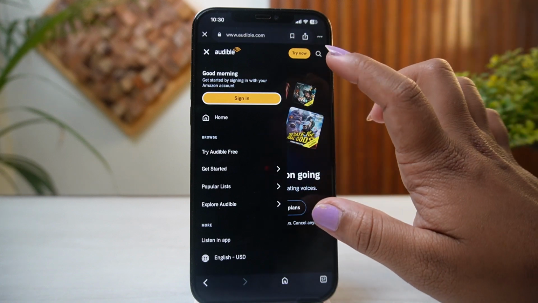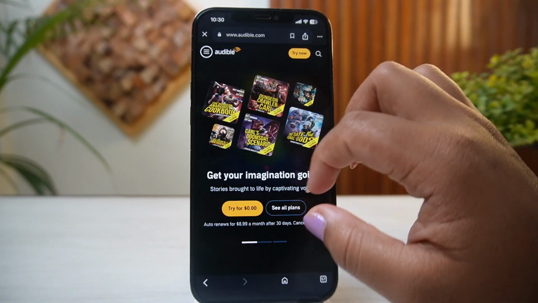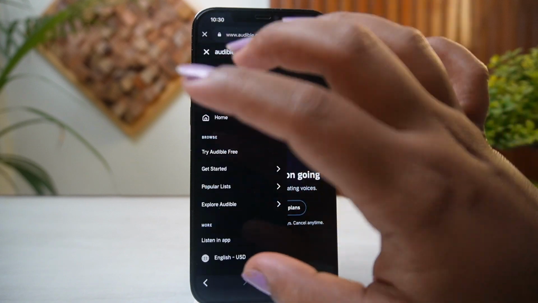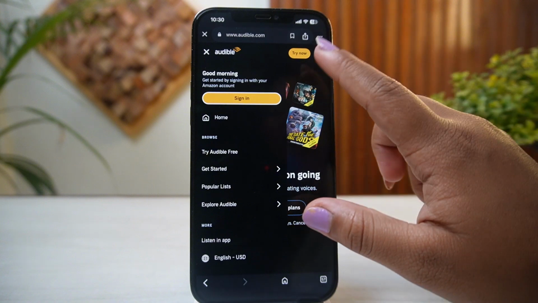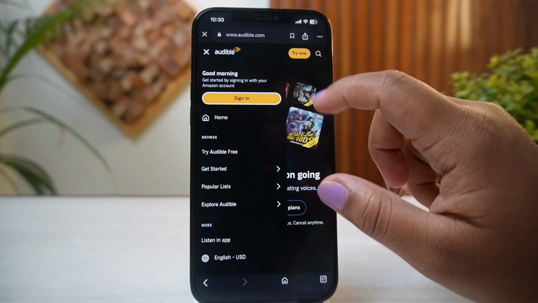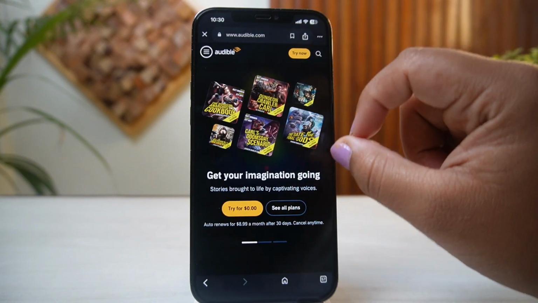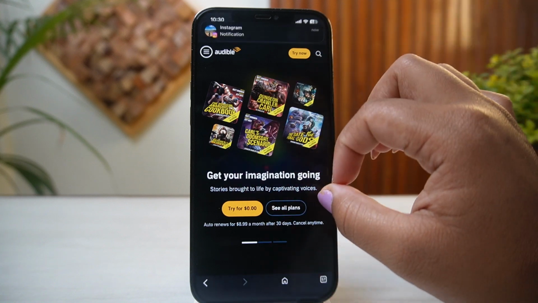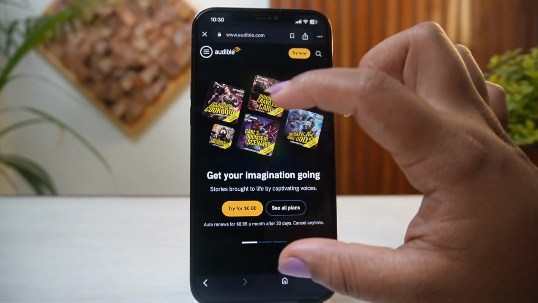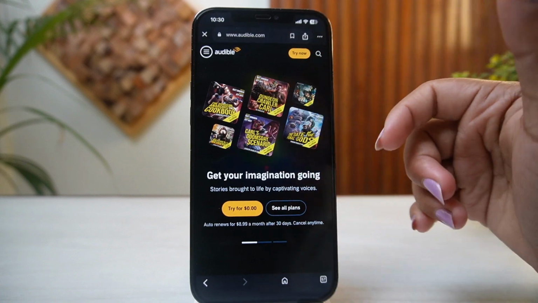So after making sure that you're logged into your account, now what you can actually do is again tap on that menu bar right here, and then from there you'll actually be able to get your account details. Tap on account details, and then from there you can actually get into purchase history. Tap on that one, and then from there you can tap on return this title next to the unintended purchase, or you can actually get into contact support for direct billing issues too.